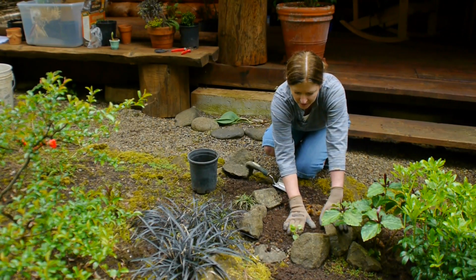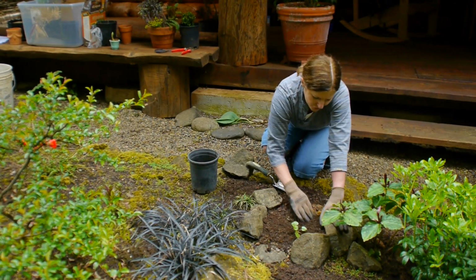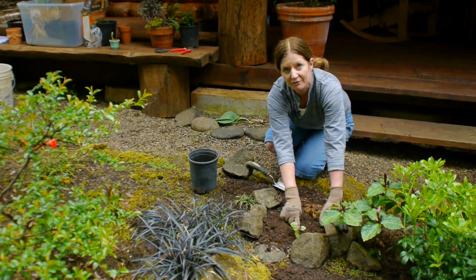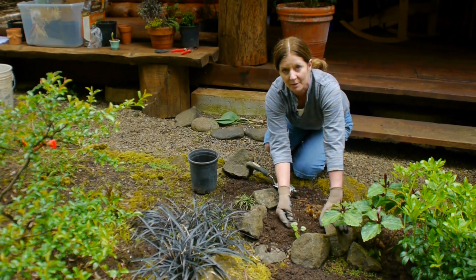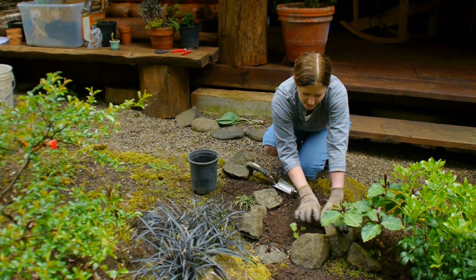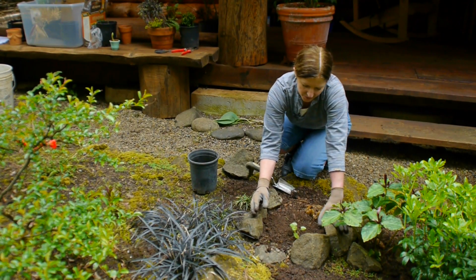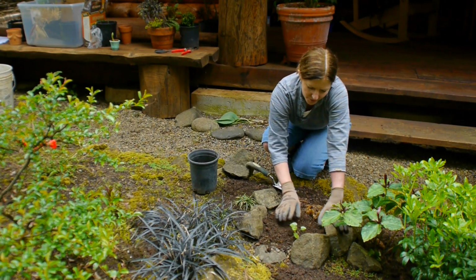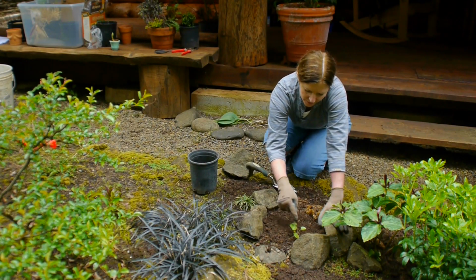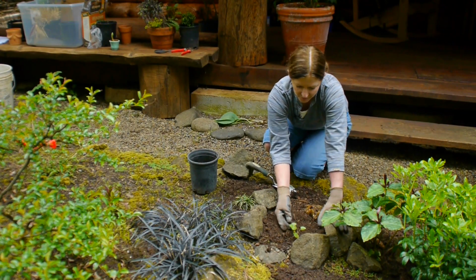This is a nice ground cover, and later on, maybe June I believe around my area, it gets a really interesting purple flower. It kind of hides under the foliage, but it's very attractive. I really love it. It'll spread very nicely, about 3 feet wide over time, and only about, it says up to a foot, but most of the time they stay a lot lower than that. You can find them with larger leaves. Some of them have mottled leaves, so there are other varieties that are really attractive for the garden.